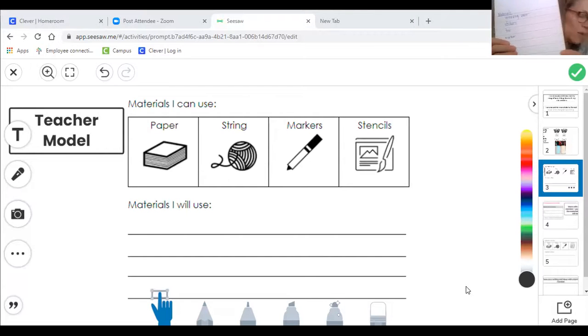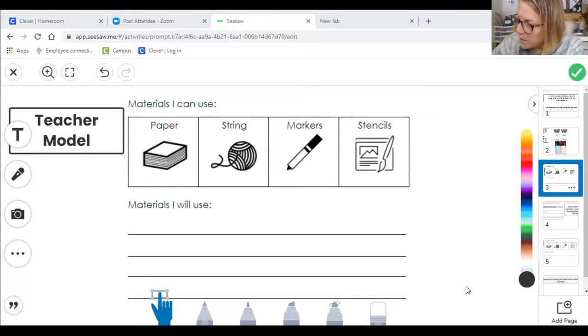So I already did that. As you can see, I held it up. So I needed a wrapping paper, stickers, a box, and markers. And I could go ahead and add little picture icons to that. The emoji stickers I really like.